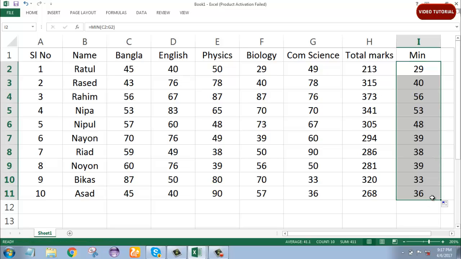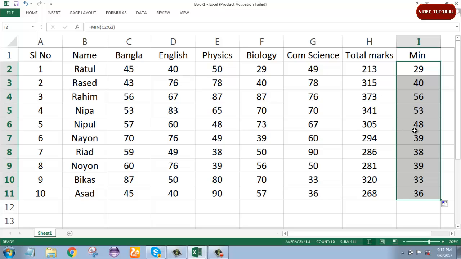Here we noticed the minimum or lowest marks: Asad got 36 in Computer Science, Bikash got 33 in Computer Science, Noyon got 39 in Physics, Riyad got 38 in Physics, and Noyon got 39 in Biology.